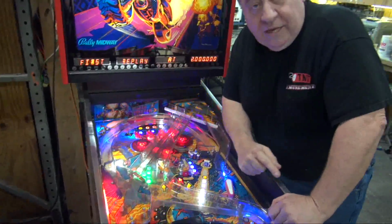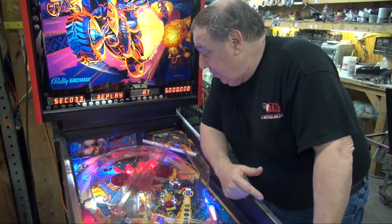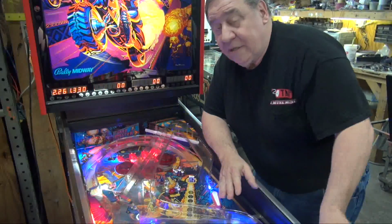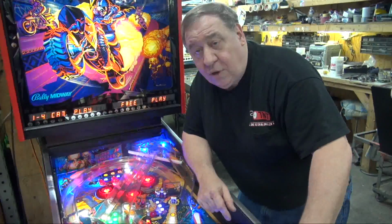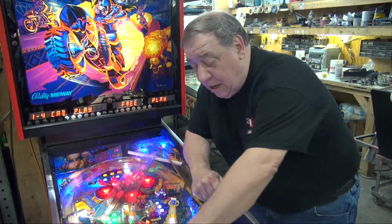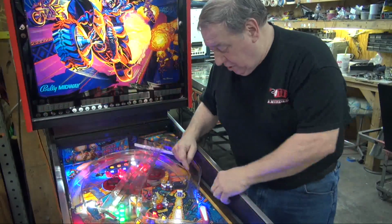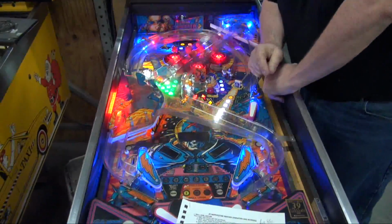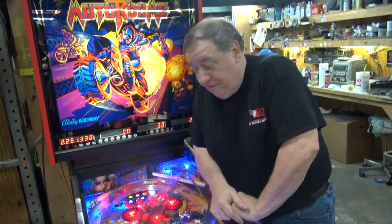But when we start the game, I'm going to cycle through the different, you'll see the different elements. You can have 2 or 3. You only have about 8 seconds to make your selection, and then the game starts. But ball 2, as soon as the ball comes out, you got to start timing your light, because it's only going to give you 5 seconds to shoot the ball, hit the switch to score that skill level. The feature goes away very fast. It was interesting for you, Greg, to do that if you watch this video.